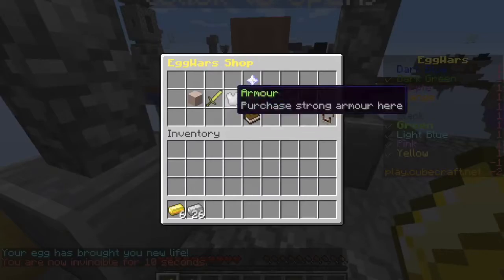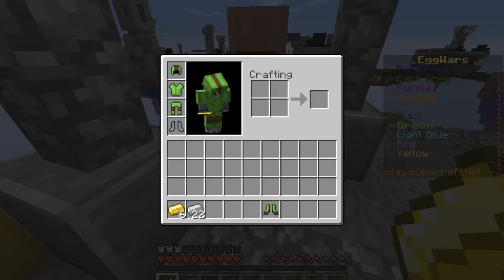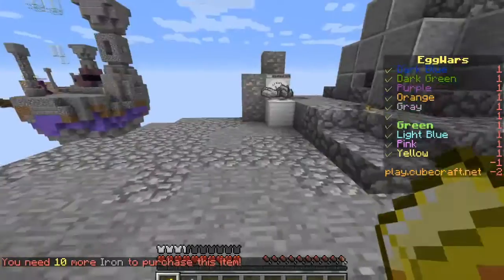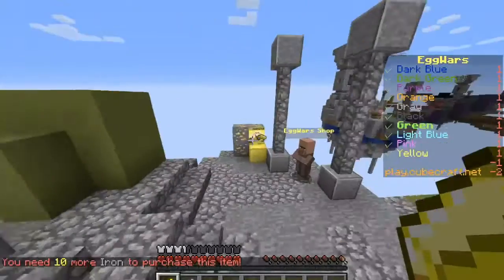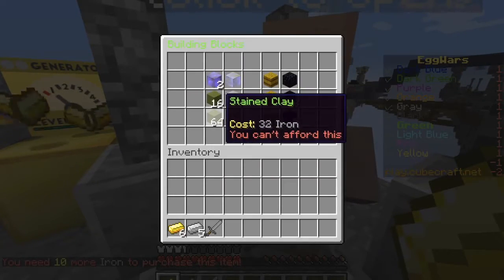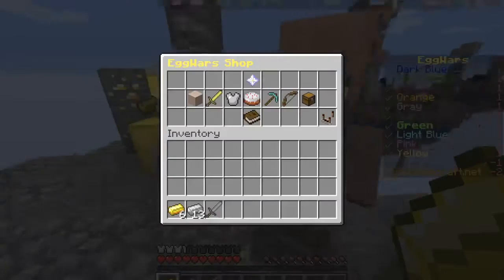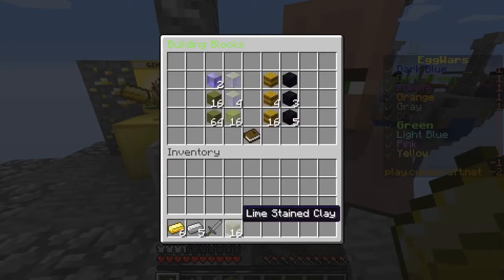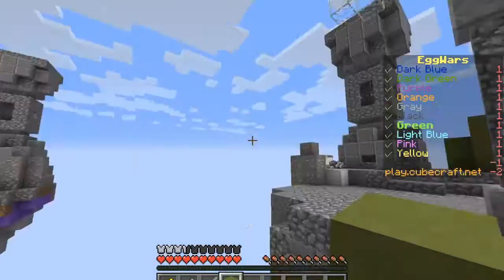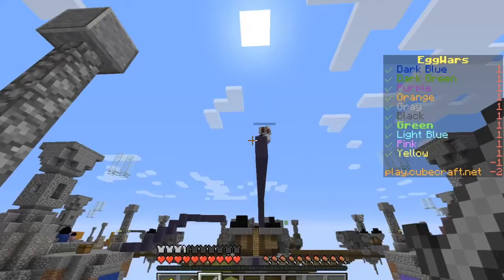Okay, let's go straight into it. Let's grab a nice little sword. I need 10 more freaking iron for that. Well, now I don't. Use that sword. And we need some building blocks, which I can't afford, so I have to grab more iron. I'll just grab 16, because that's all I need right now. Okay, I'm running in. And, oh, wow, he's right there. If he has a bow right now, I'm going to be so... Team? Nah, fam.